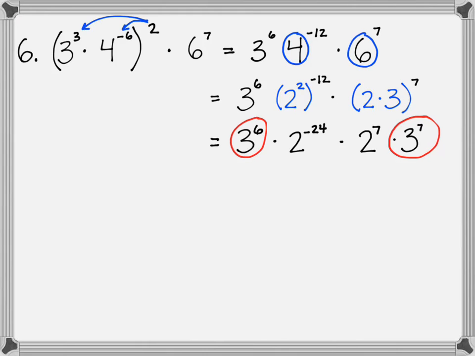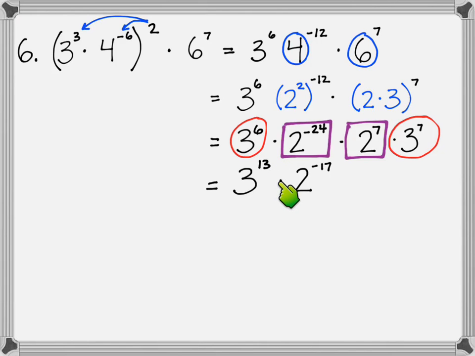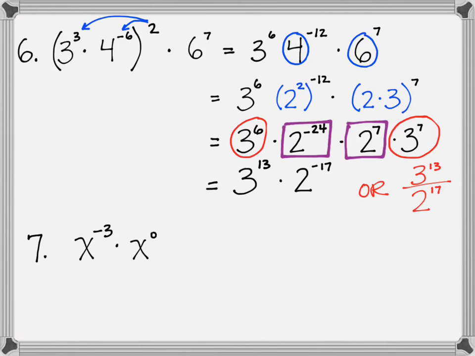So we can multiply like bases by adding their exponents, and we can multiply the like bases with base 2 by adding their exponents. And so this would be one answer, 3 to the 13th times 2 to the negative 17th. But again, if we don't want to have negative exponents, we can rewrite that negative exponent term, 2 to the negative 17. We could write that with a positive 17th power if we put it in the denominator. So basically it's flipping. Instead of 2, it's like 1/2.